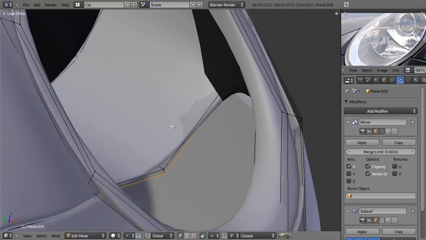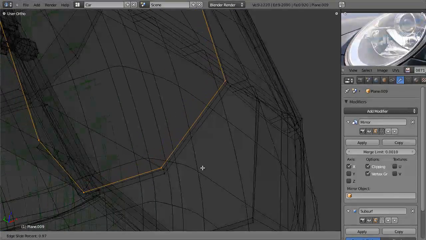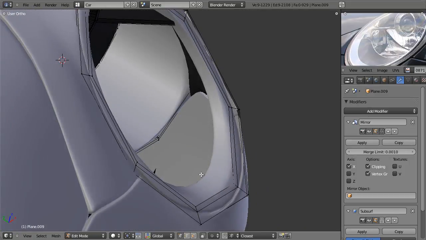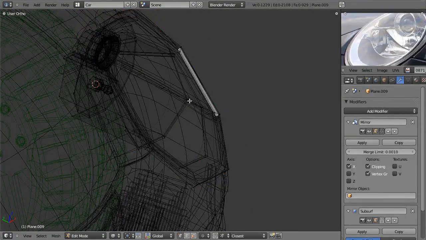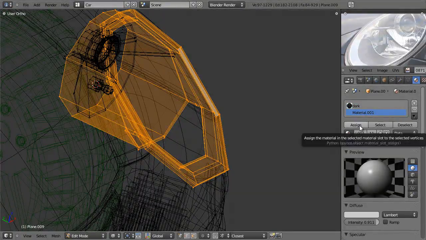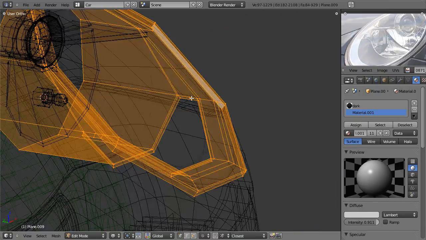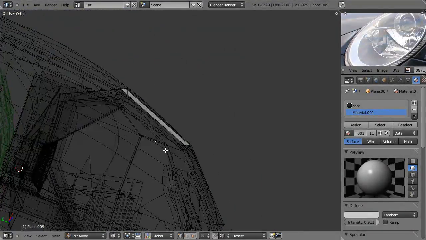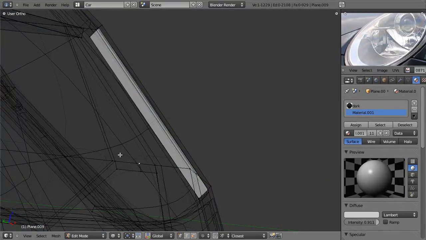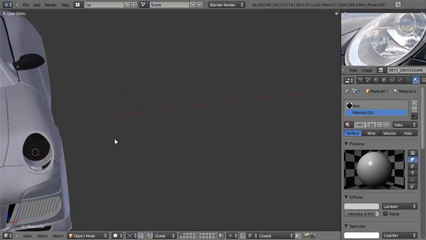We'll add in another edge loop right along the edge right there, and right along the edge right there. And there we have it. If we go ahead and just select this, let's go to materials and assign this material 0.001 to all of it, just so we're not getting that nasty area in there. And then you can see that we're getting this little shape in here that we don't necessarily want, although, let's see.